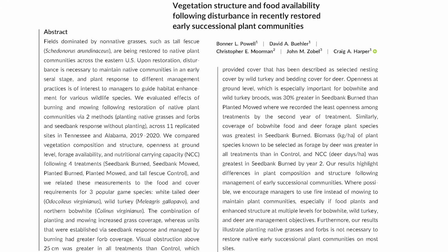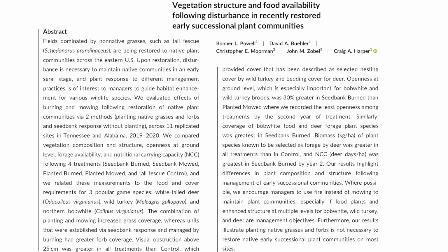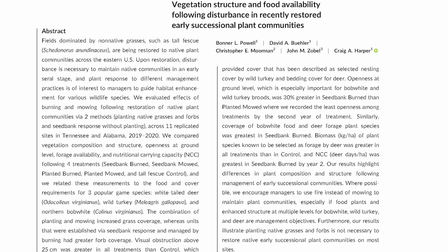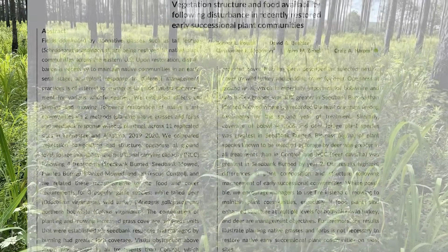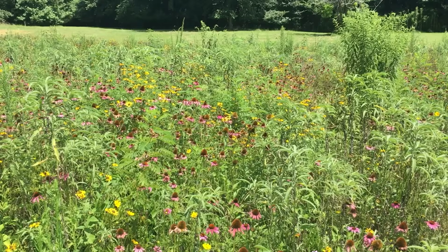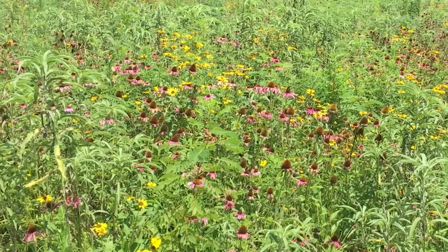But in most cases, he's basically said, rarely do you ever need to plant anything to develop high quality brood cover. So where you would plant stuff is if you have specific plant species, like you're trying to restore native ground cover, or you have a particular aesthetic, like John Grucci was talking about, where maybe you want the brood cover to be a bunch of pretty wildflowers, or you have some other. I think you said depends on how close it is to the barn.